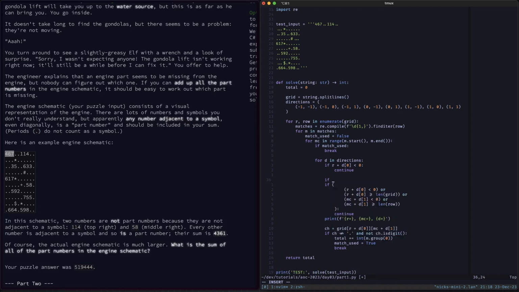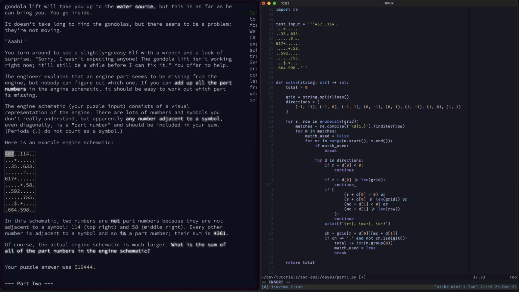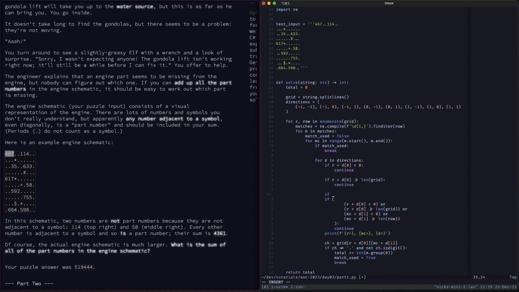If R plus D0 is greater than or equal to the length of the grid, I'm going to continue. I'm going to add some print statements in here as well.